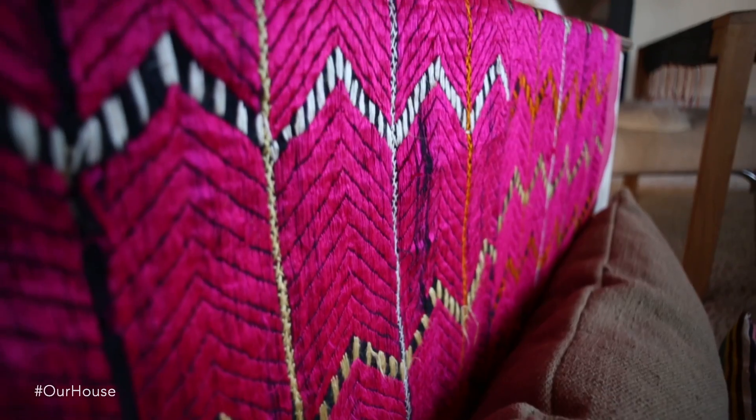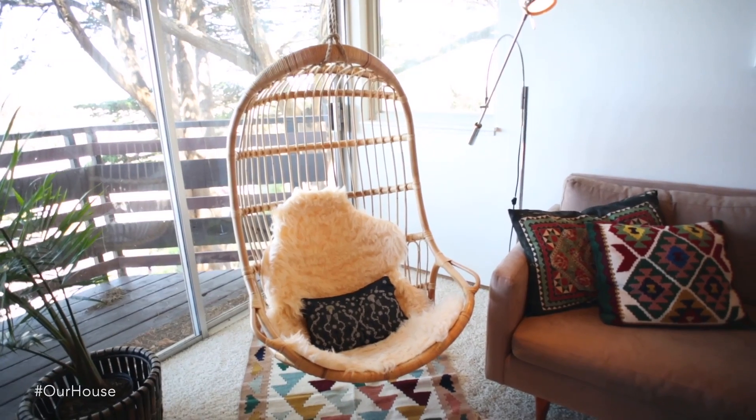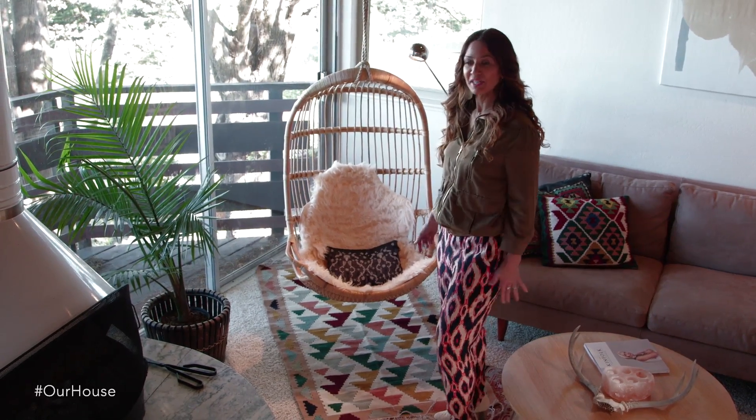It's obviously very 70s and I basically wanted this house because of this fireplace. A lot of our textiles are from Iran. My husband is Iranian and his mom goes back to Iran and she always brings me something gorgeous from there. My favorite thing in the living room is the swinging chair. I've wanted one of these forever and I finally got one. I did a collaboration with Serena and Lily and this was the result and I love it so much.